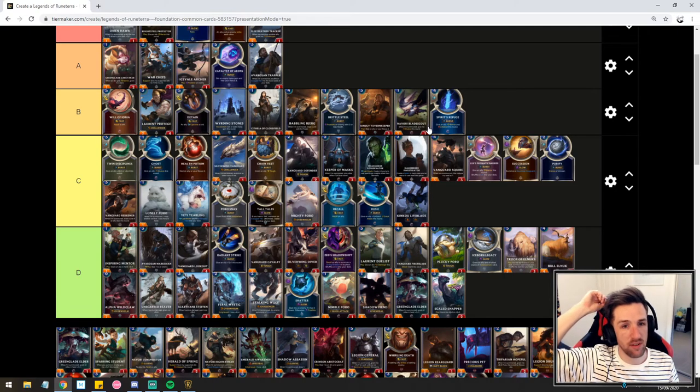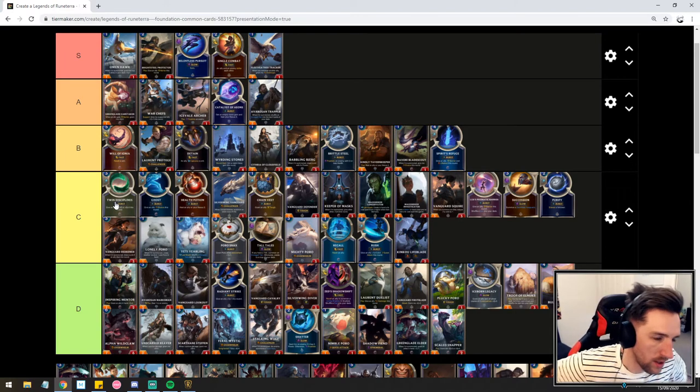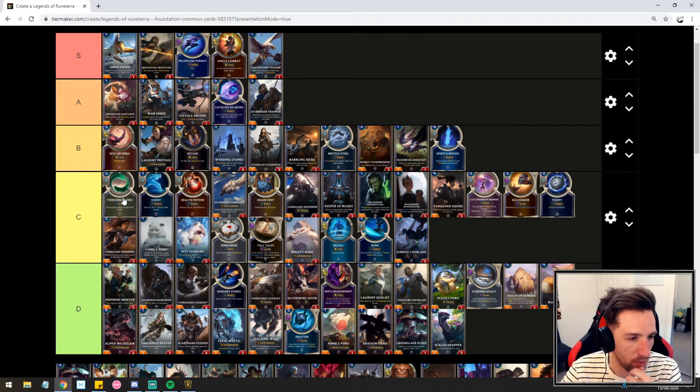Refuge over Disciplines. I think this is generally a bit more powerful. Twin Disciplines looks really good when you're playing an Elusive deck and you can sometimes push lethal. But the ability for Spirit's Refuge to sometimes swing a game completely, I think it's just a bit better than Twin Disciplines.